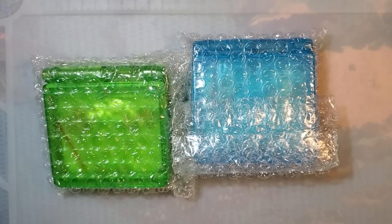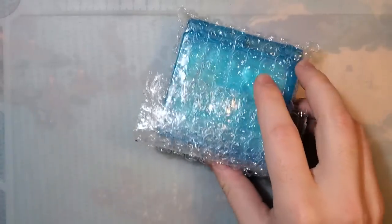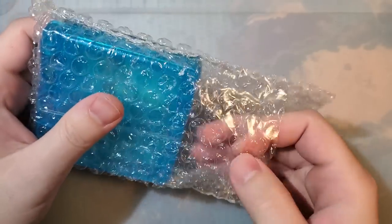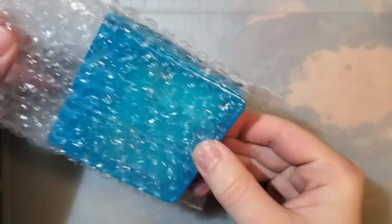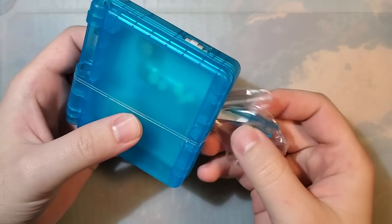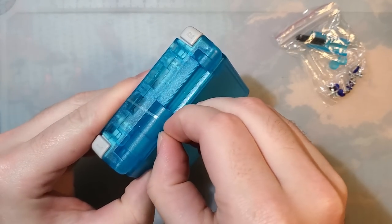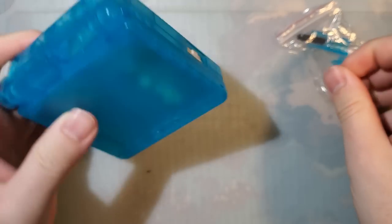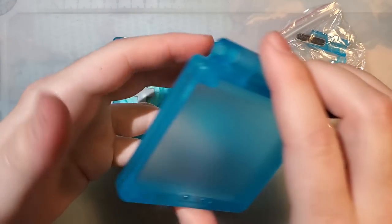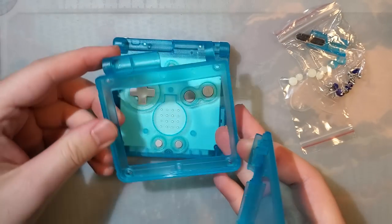Yay! More new shells. So, if you couldn't tell from the aptly named title of this video, I've got some brand new IPS ready Game Boy Advance SP shells. And, let me get that out of here. So, what makes these different compared to the last versions of the shell?